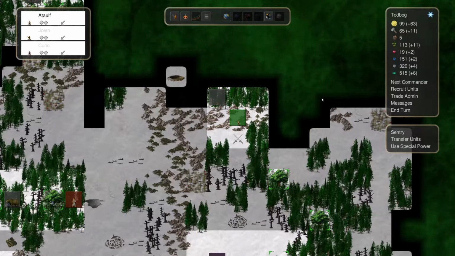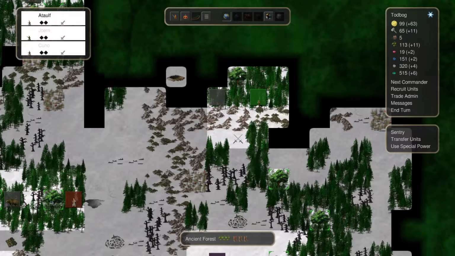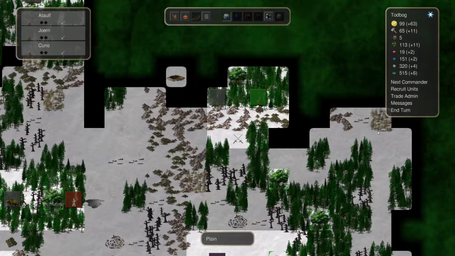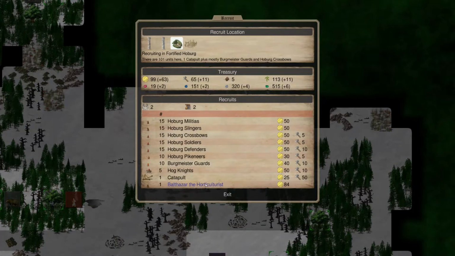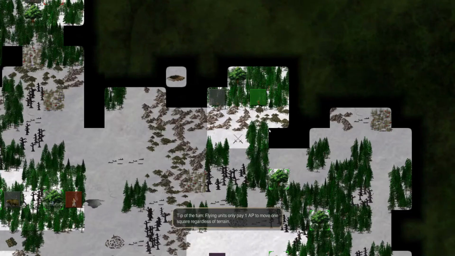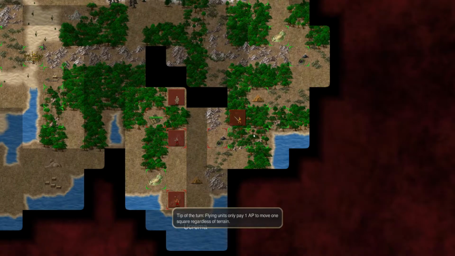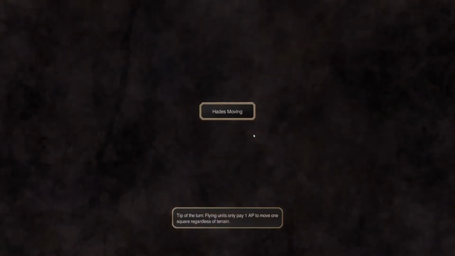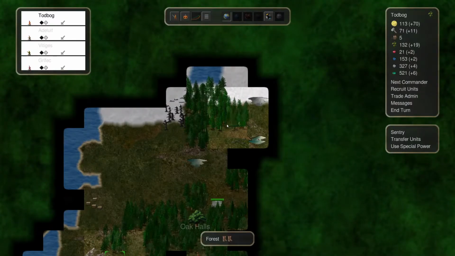But now I know. Here, we'll go ahead and jump into the forest. Ooh, cool. Another ancient forest here. Go ahead and recruit back home again. Don't want to get that guy anymore. So let's do some crossbows. We'll go ahead and end turn. Yep. And they're just coming up behind me, sweeping up what I just took, so. Alright.